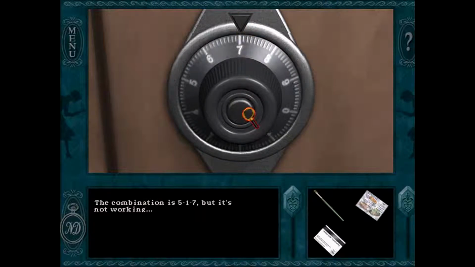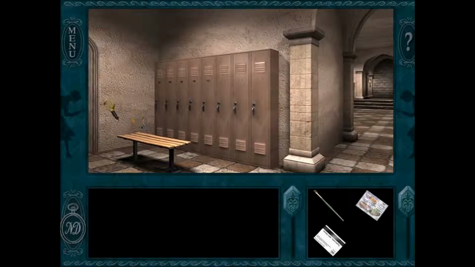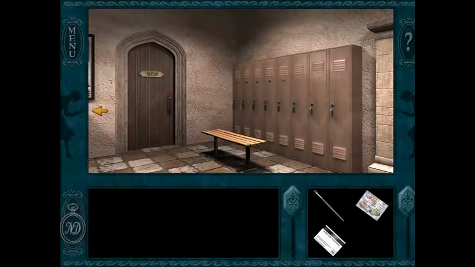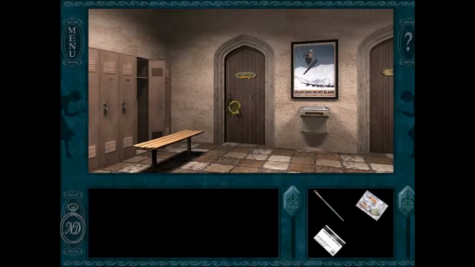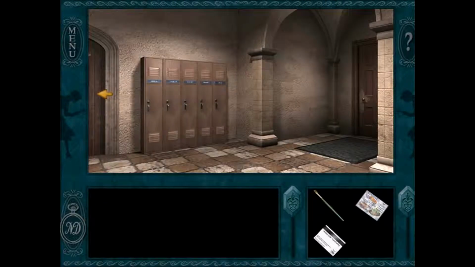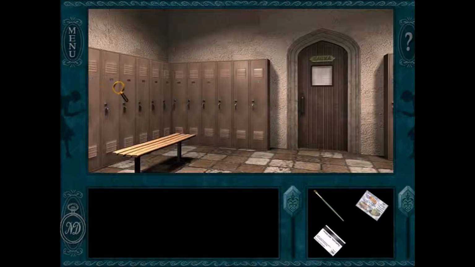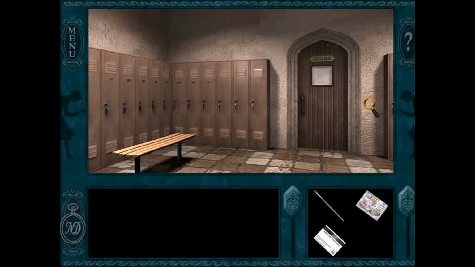The combination is 517, but it's not working. I wonder if the lock is broken. Oh, shit. Well, okay. But our journal's in there. We need our journal so we can take notes. Womp womp. Maybe that's the point of the paintbrush. We have to paint our notes and stuff on some other thing, because our journal's locked away in the locker.